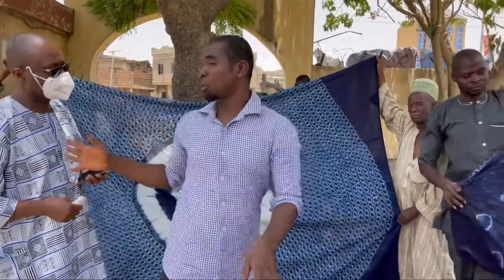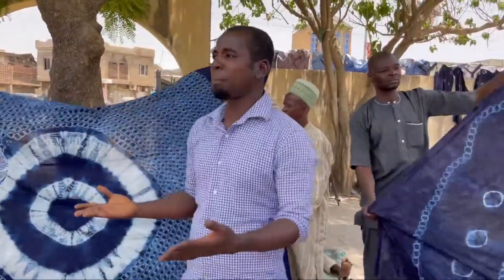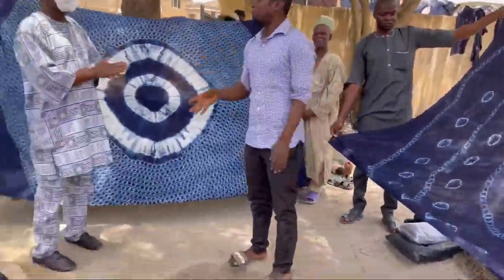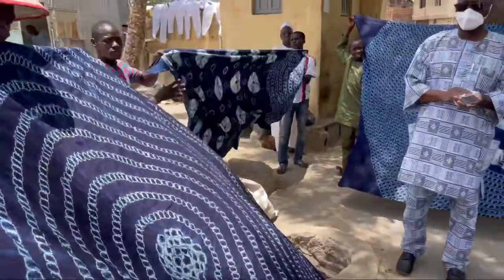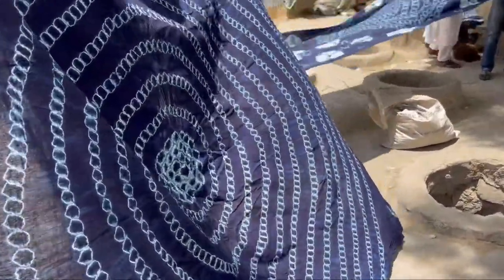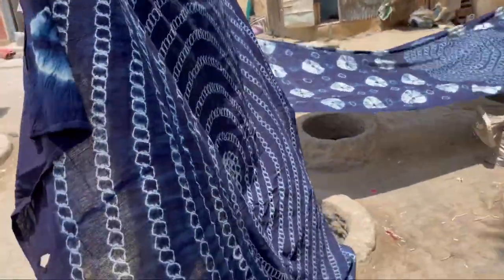So you are welcome to the local shop, the blue shop. We have different designs, different meanings. Every design has a name and a meaning. Let me start from this one. The name of this design is Emir's Palace Design. It's a royal family design. The royal is in the center, and then the members of the Emir's family go around.